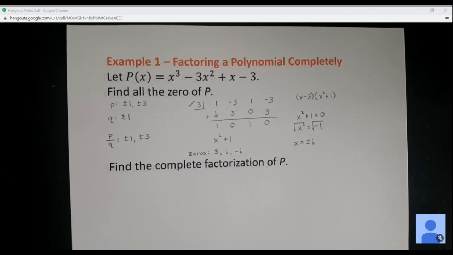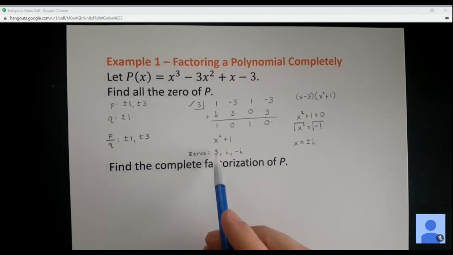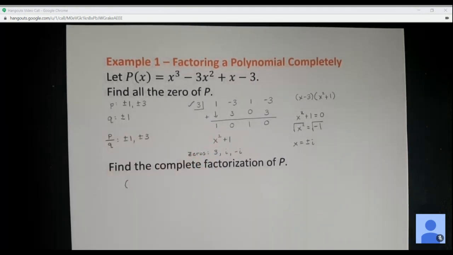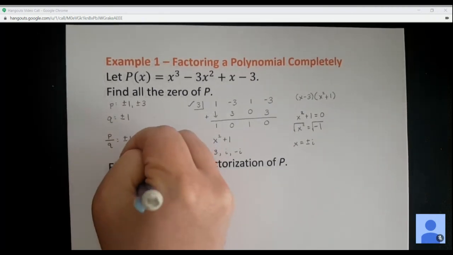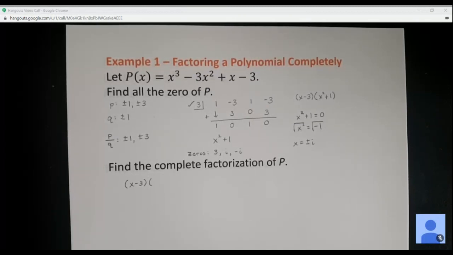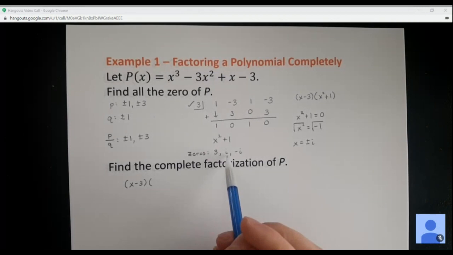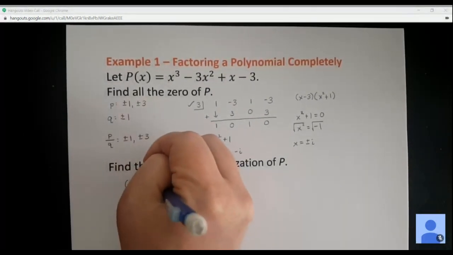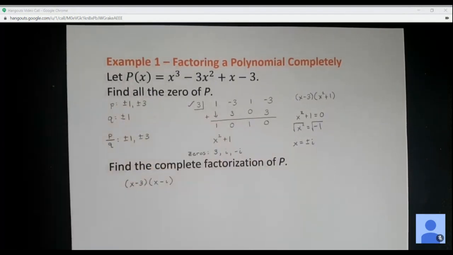Now, in terms of the complete factorization of this, once we know all of our zeros, we actually want to write all of the factors that we would get from those zeros. So what would be the factor that we would have from the 3 here? X minus 3, good. Now, what would be the factor that we would use for the i? Just take a guess if you're not 100% sure. So use x minus 3, almost. In this case, to get the positive i, we would actually want to make this x minus i instead.